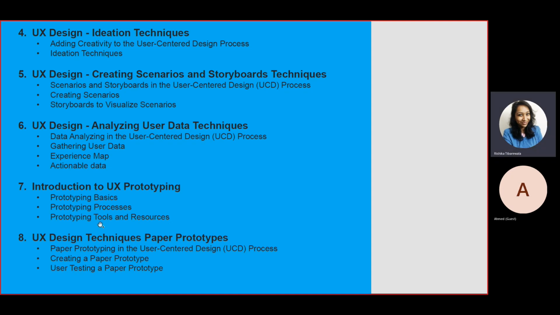Then in the 8th module, we will have the paper prototypes technique. So what are the different techniques of paper prototyping? And when I discuss these topics, you will know in detail and you will be able to differentiate better between prototyping and wireframing and sketching. All these terms will be clearer to you.